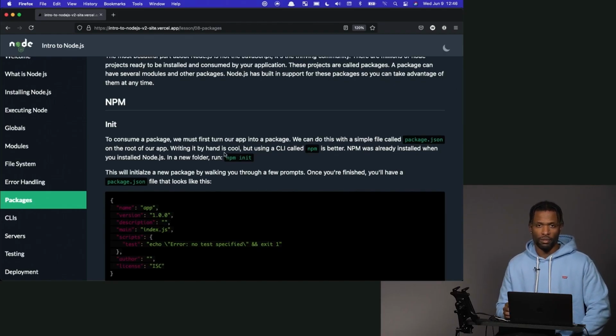NPM is amazing because it allows us to search, install, and build all different types of packages in our application much faster. A lot of languages like Python and Ruby also have package managers. Python has pip, Ruby has RubyGems, different things like that. This is just Node's version of that.